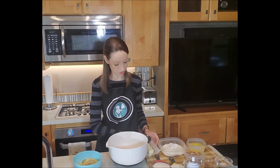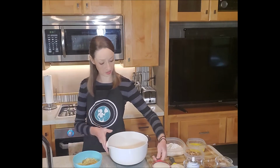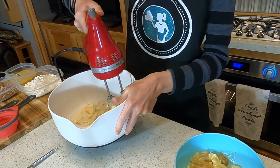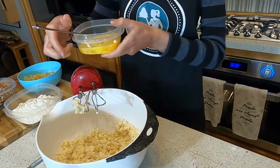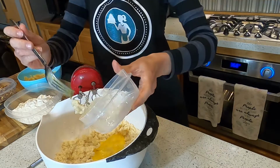So the first thing we're going to do is cream together a stick of softened butter and our cup of sugar in the bowl. Once we have that mixed, we'll go ahead and add in the beaten eggs. Mix for just a second longer.